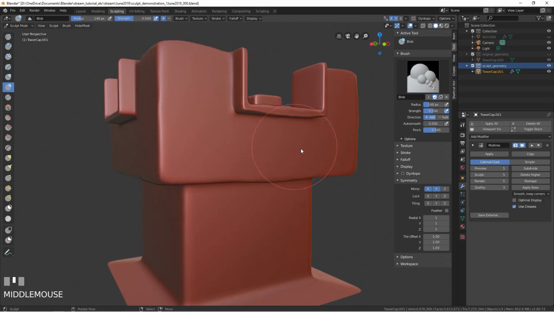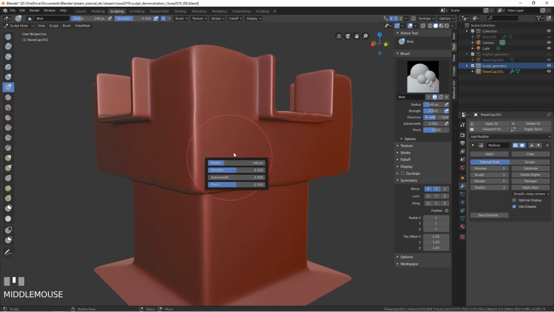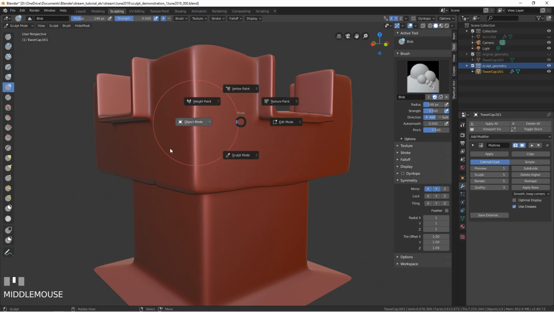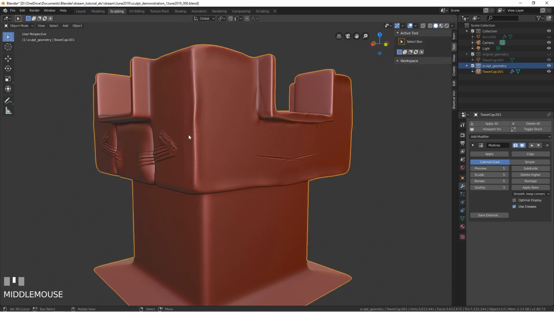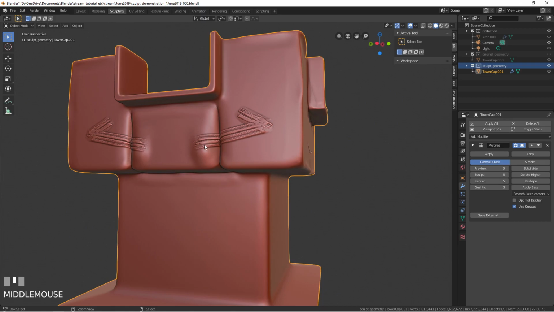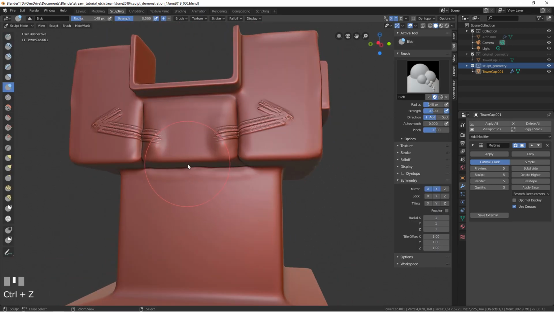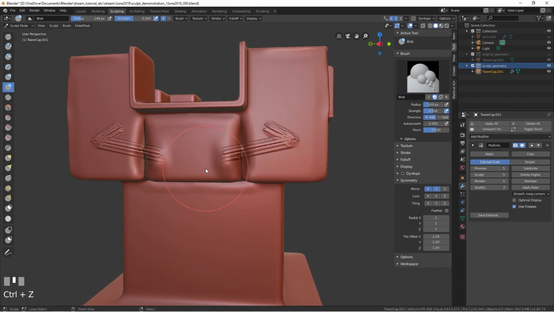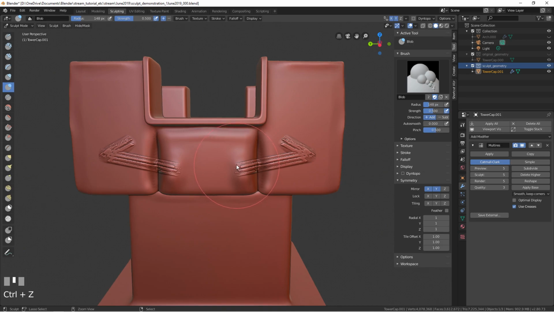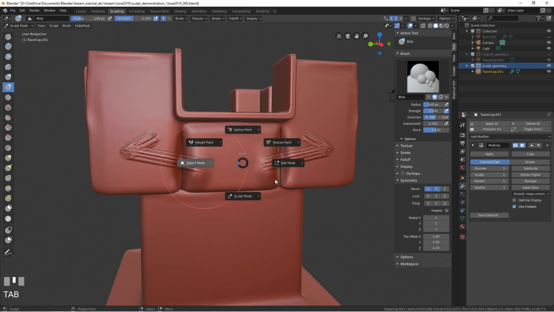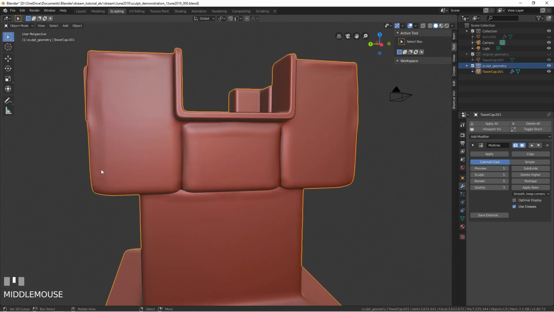This is why I usually sculpt with flat shading, even if I don't plan on using flat shading in the end. Oh my. Oh, no, that was my fault. I'm not really sure how it was my fault, but it was my fault.